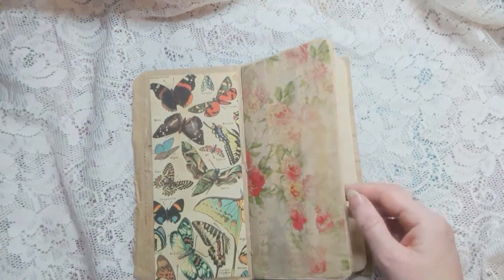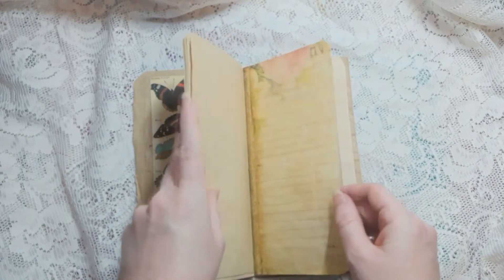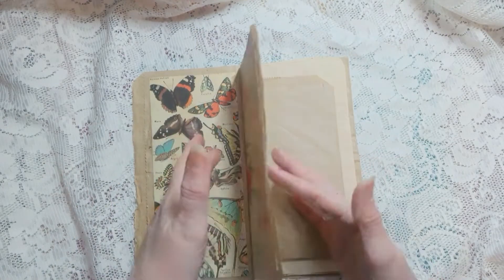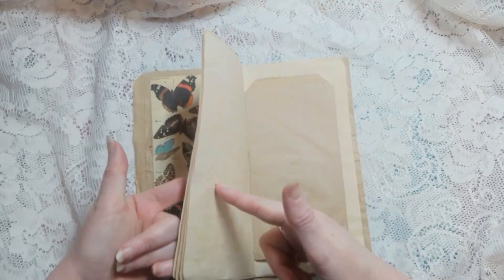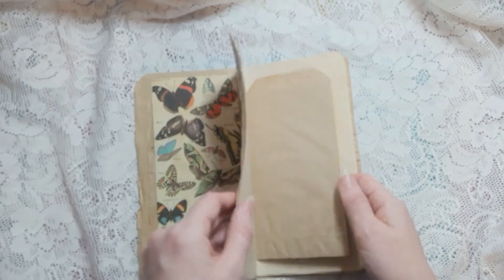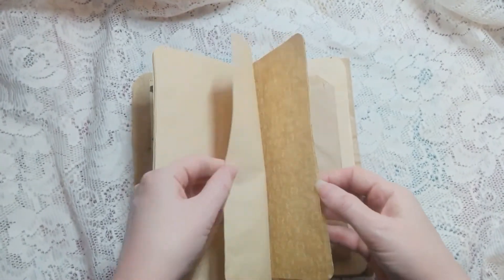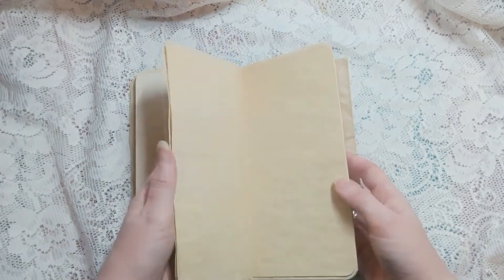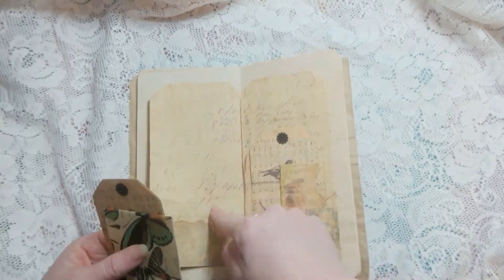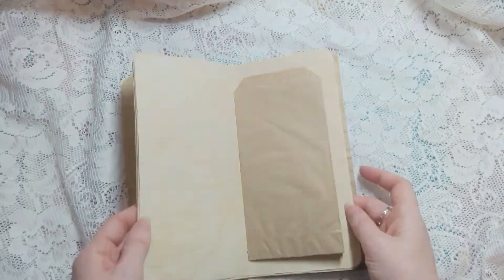It is 8 pages, so doubled, that makes 16 pages front and back, and 16 pages front and back on the other side - that's 32 pages in total including fronts and backs. You could even write on the paper bag, you could even take that out and journal on there, as well as the backs of the bits of tag ephemera that's in there for you guys. So it's like a 32-page journal, which is at least a month's worth - maybe a couple of notes pages - depending on how many days there are in the month you choose to use it.